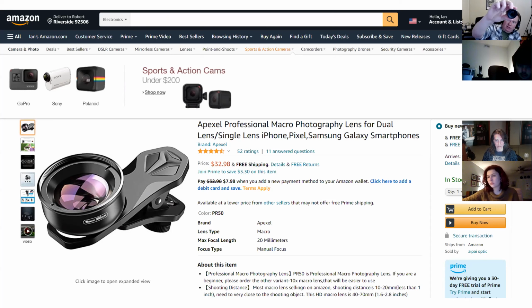But you can just screw this onto your cell phone, clip it onto there. And the nice thing about this is it works a lot more like a typical SLR macro lens, where it gives you some zoom and some magnification, but it still gives you a good working distance. And that's been hard to do until I've seen lately some of these, something like this, where I would recommend something that says like 100mm or like a true macro lens.